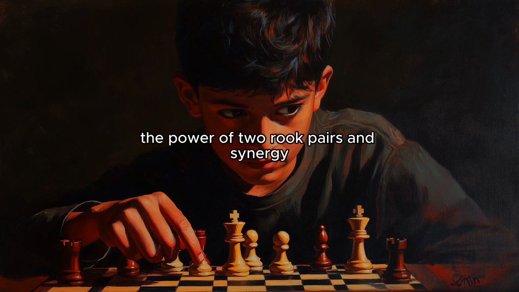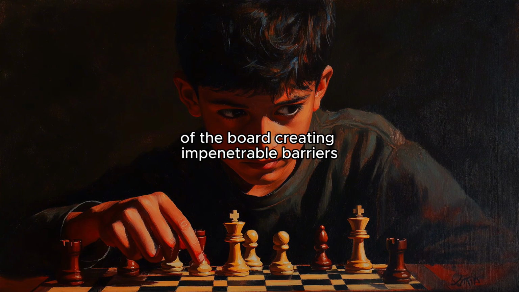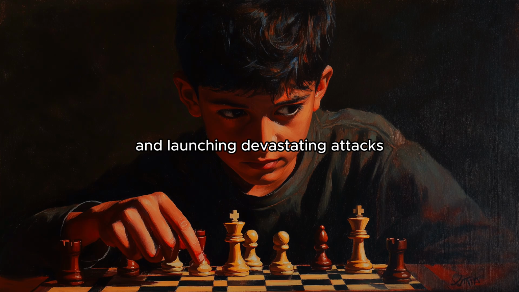The power of two, rook pairs and synergy. The lone rook is powerful, but two rooks working together, they are a force of nature. Positioned on the same rank or file, they control vast swathes of the board, creating impenetrable barriers and launching devastating attacks. Their synergy is unmatched.